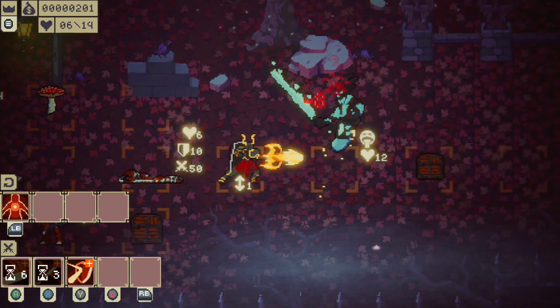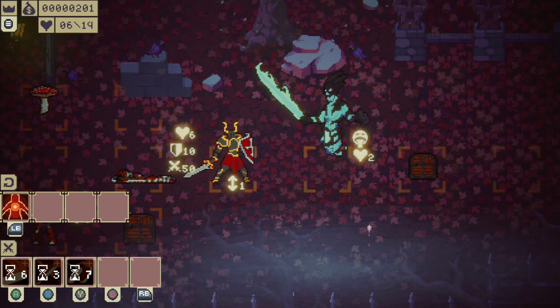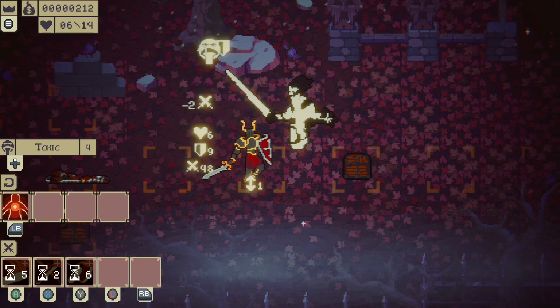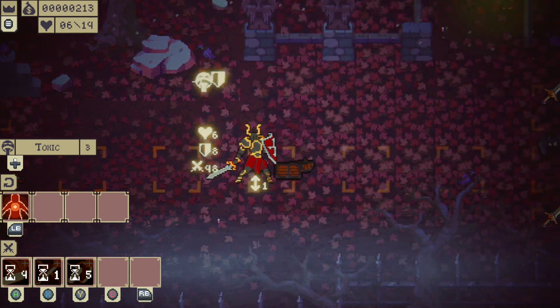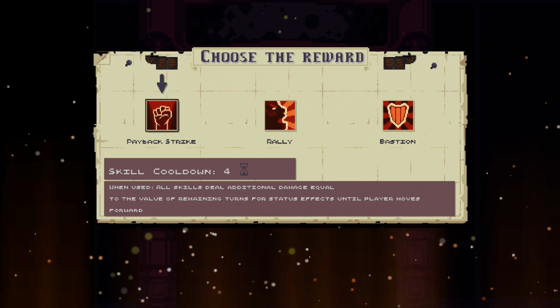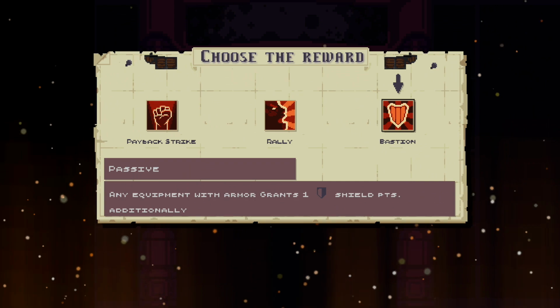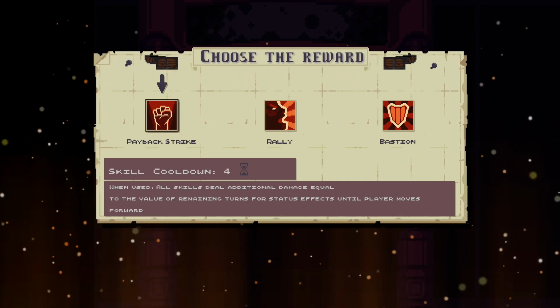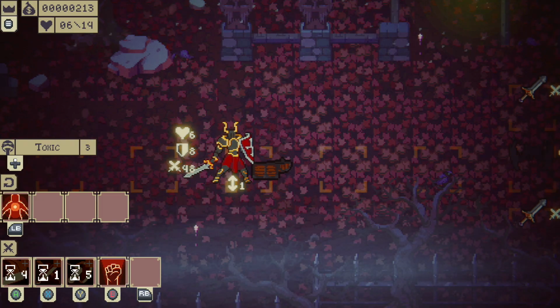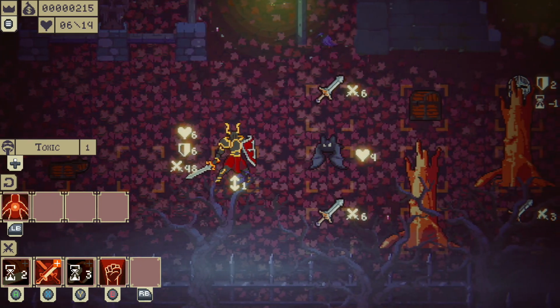Now I'm coming up to an enemy with 20 health, but I got like 50 attack power, so that's totally okay. I'm gonna kill him. And here, at this time, I did my first playthrough, so I didn't know what's the best passive and stuff like that. Yeah, like Bastion gives you +1 armor, and that's actually a very big plus.